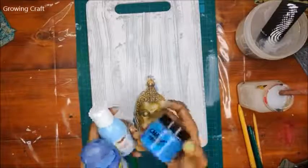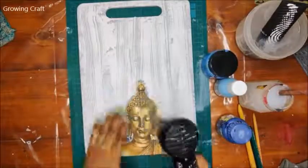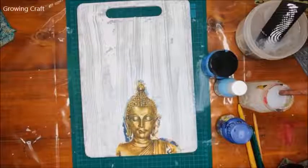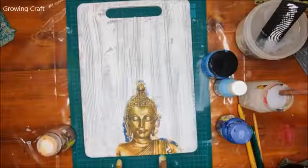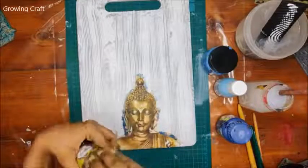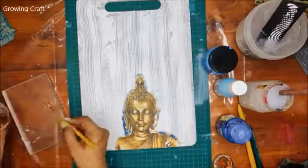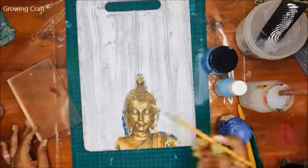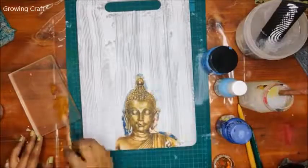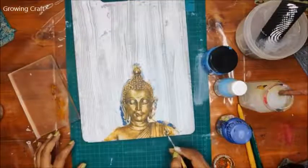I've picked up three different colors — chalk paints, acrylic paints, and another chalk paint — and we're going to blend them. Let me use my heat gun once more to make sure everything has dried. I'll also need a brown shade to cover up the damaged area. Now with my acrylic block I'll take some brown color, add a little water, and color up the damaged spot to make it look like one cohesive piece of art.